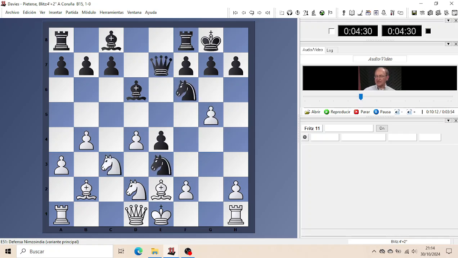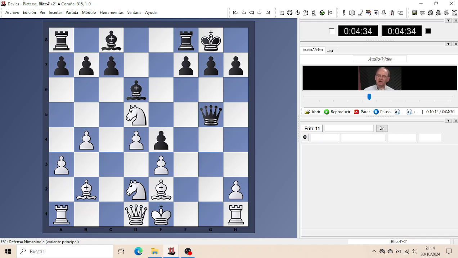So Van Heltinga decided to play knight takes on e3, sacrificing a knight, trying to exploit that Botvinnik's strategy is conducted with the king in the center, so the king can be vulnerable. White plays pawn takes on e3, knight goes to d5, knight takes on d5, another sacrifice, and queen takes on g5. So Black sacrificed two pieces, trying to exploit the White king on e1, a bit of an uncomfortable position.